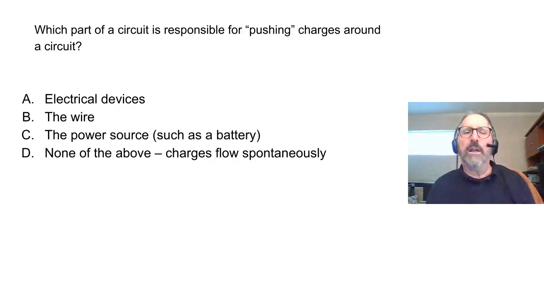All right, so what part of the circuit is responsible for pushing the charges along? Is it the electrical device like the light bulb? Is it the wire that pushes electricity? Is it the power source such as the battery? Or is it none of these? So it's not none of these. It's either A, B, C. All right, which one of those is it?